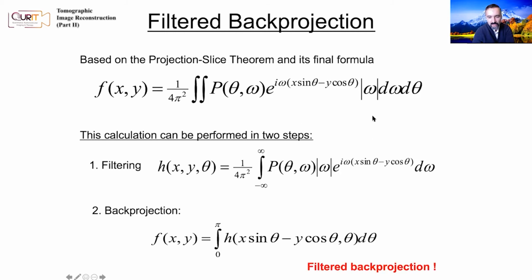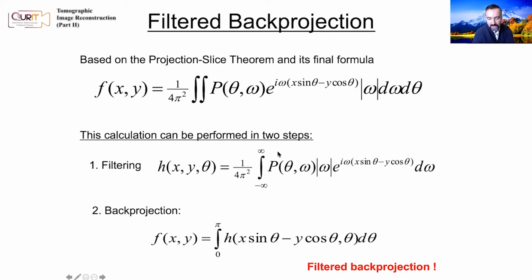And you can now do this integration in two steps. First, you integrate along the radial component, the omega here. And then you do it along theta. Now, again, if you keep staring at this and going through it carefully, this second step is that thing I showed you, which is a back projection step, where you're summing over the angles. And this first one is actually a 1D filtering step.